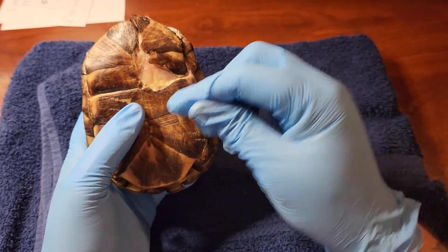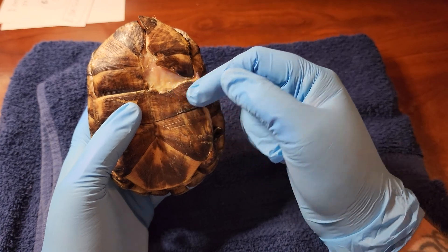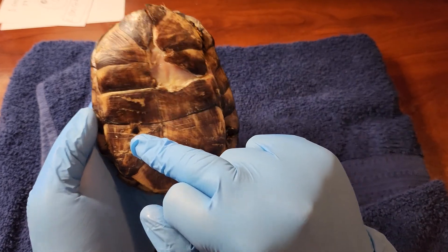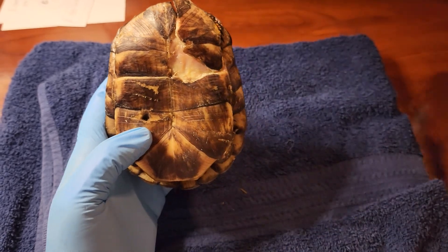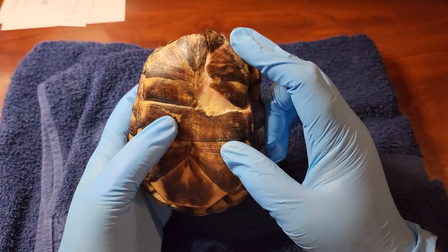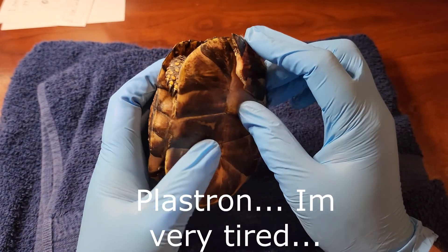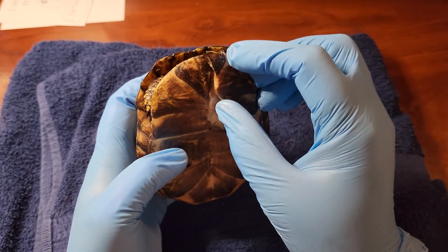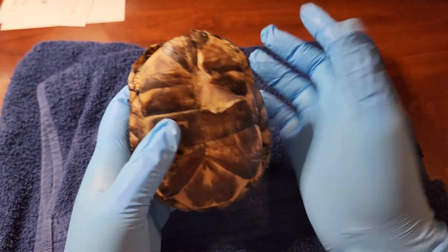We do have a big piece of shell that's missing. I would have liked to clean up the edges and glue it in here and try to fuse it back together, but that's not the case — that's not how I got her. She also has this puncture here. I know it looks gnarly, but it doesn't go into her body cavity. I've been cleaning that out every day and using the Vecta Serum on it, so I'm not going to worry too much about that. It's this major one that I want to fix. The carapace is still attached, so there's no pulling that off. All I'm going to do today, now that we're clear of infection and things have scarred over very nicely, is work on repairing this.